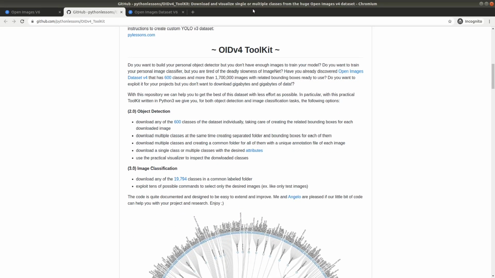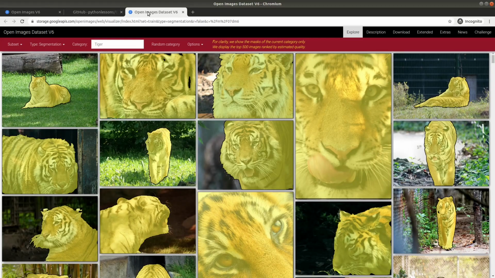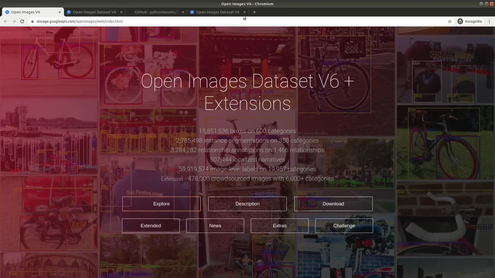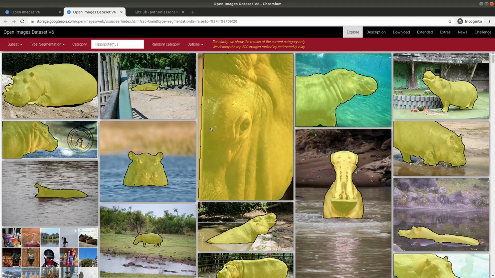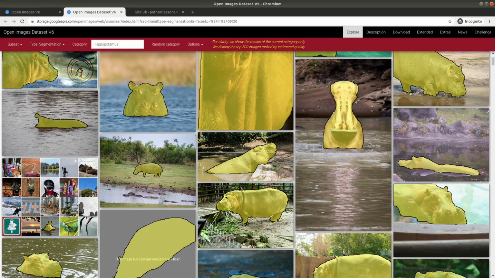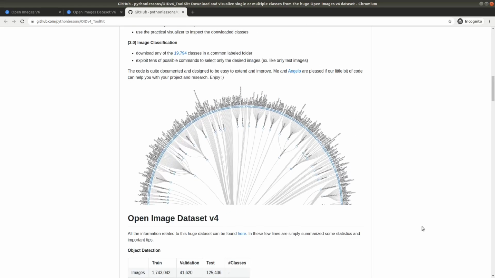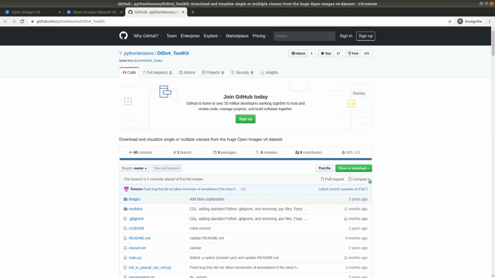Actually, you can explore the database in this link. You just click on Explore Database, and you are here, and you can check if the object you need exists in the current database. The toolkit can be downloaded from this link, on GitHub. I'll of course post this in my description or in my text version of the tutorial, and you will be able to find it.